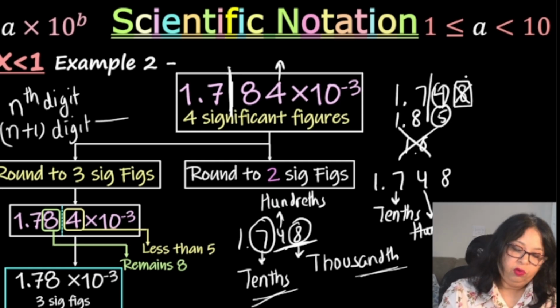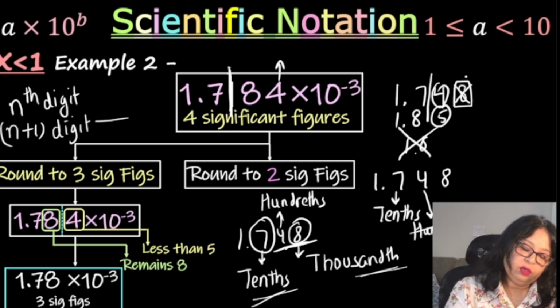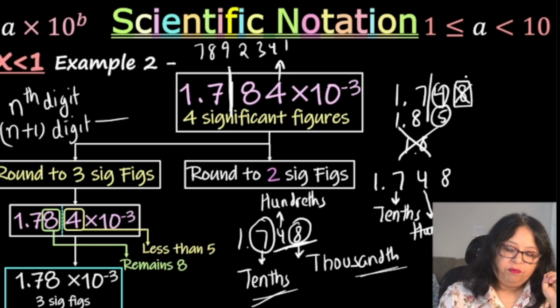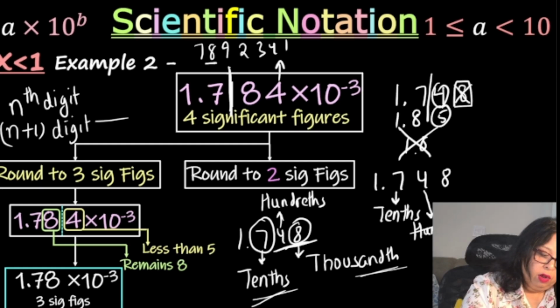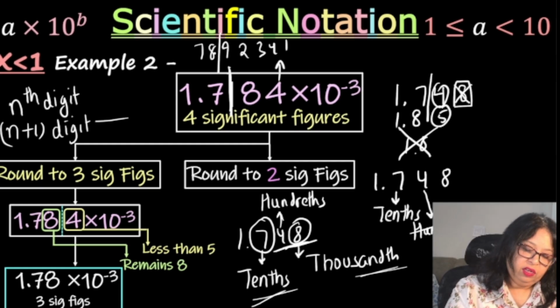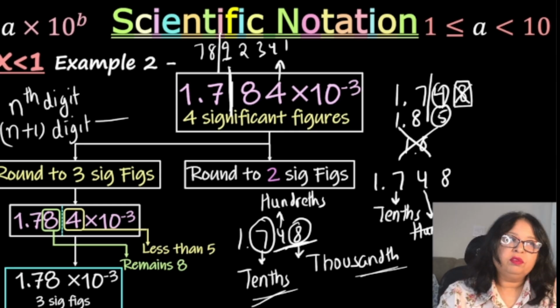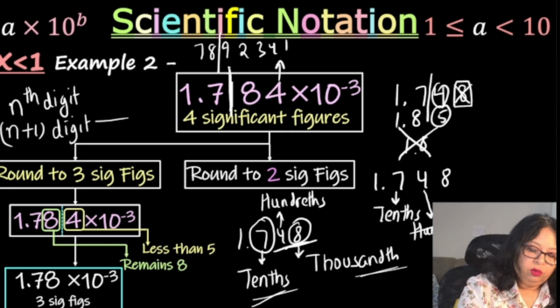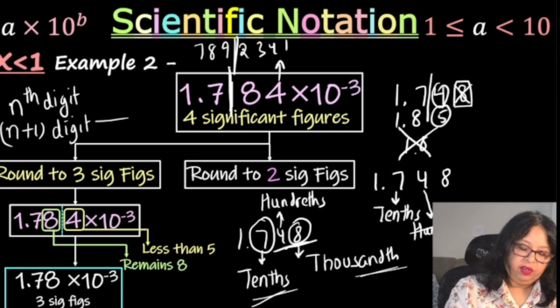Okay. So if a number is 7 digits long, 7, 8, 9, 2, 3, 4, 1. If I have to round it off to one significant figure, then only this 8 matters. To round it off to one significant figure, you will put the line here. Only 8 matters. If I wanted to round it off to 2 significant figures, then only this 9 matters. Nothing else matters. If I were to round it off to 3 sig figs, then I'll look only at this number. I'll disregard all of these over here.